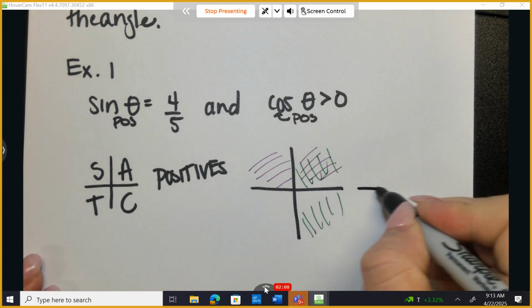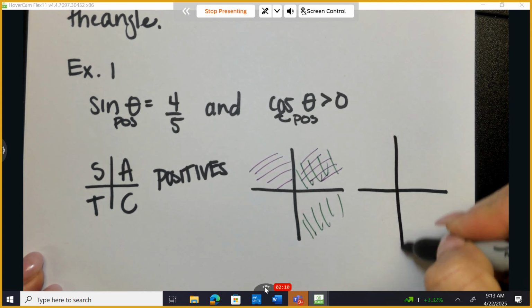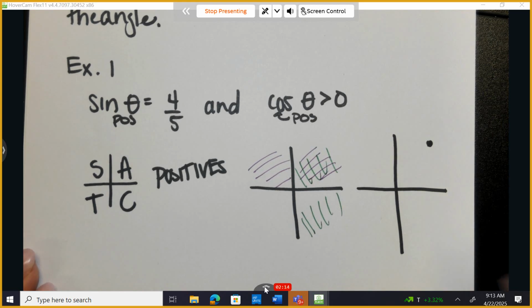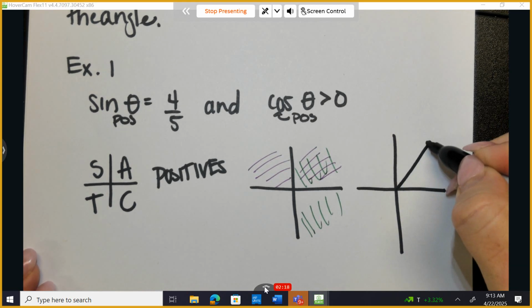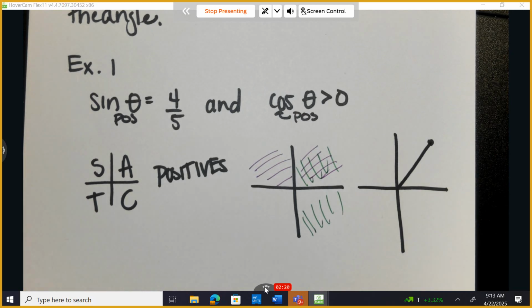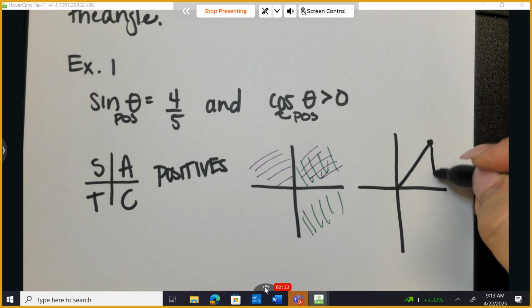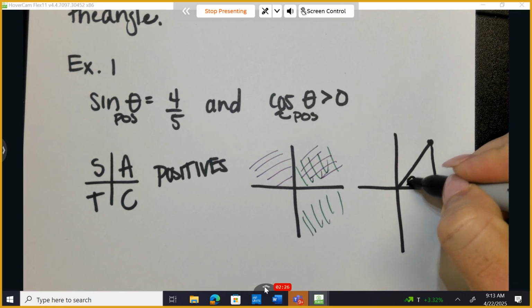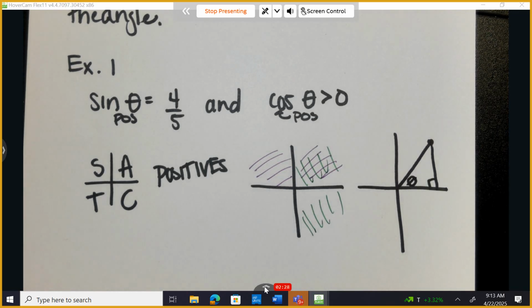So I'm going to make myself a new graph. I'm going to go somewhere into this quadrant. I choose to do it somewhere in the middle. And now I'm going to draw this terminal angle. I'm going straight out to that point and always back to the x-axis. The angle closest to the origin is the angle that I'm going to evaluate.